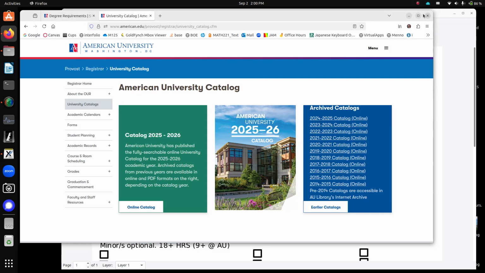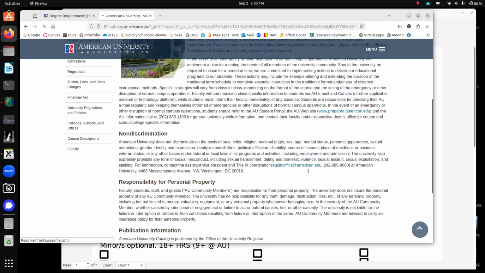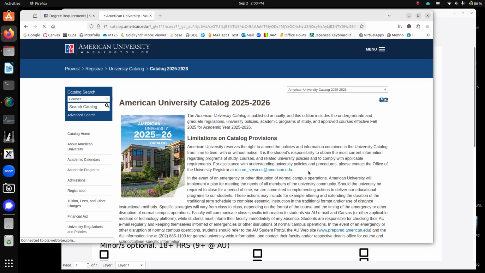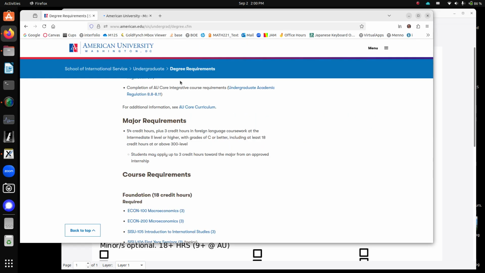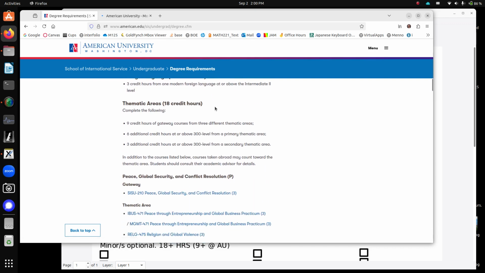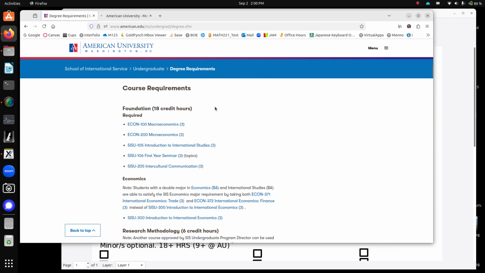By the way, I am making the assumption that the information on the departmental webpage is not in conflict with this document, which is the ultimate authority for what is what, unless there's a typo, okay? So Sally Sample could also go in here to find out her requirements, and this is the official authority. Going down this track should give you the authoritative answer to what she needs to graduate. But I'm going to stick with this because the formatting is very nice and things are clicked together, and I'm just going to work off of this.